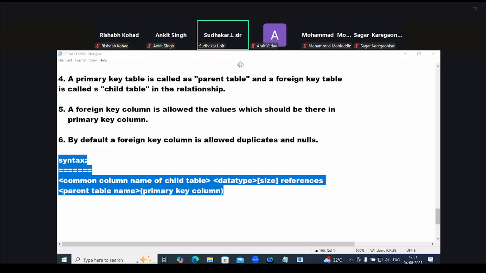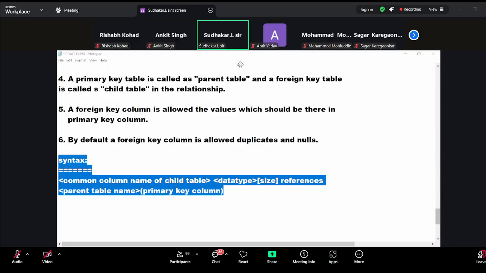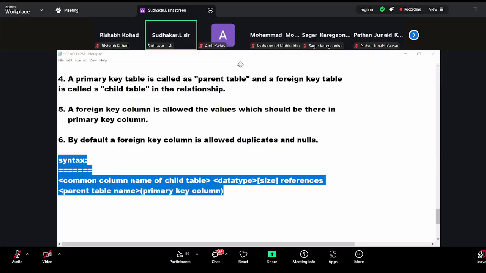The example I will explain tomorrow, guys, when you come to offline classes. Maybe you will find it more interesting and understandable. Today I just explained the theory. Tomorrow, along with my example, I will explain all the points again one by one.